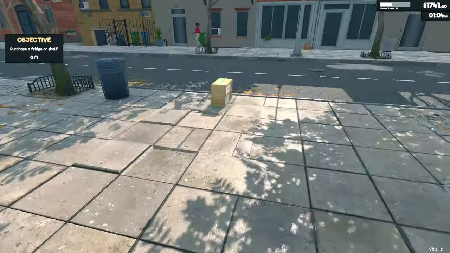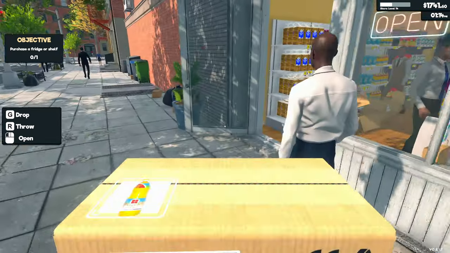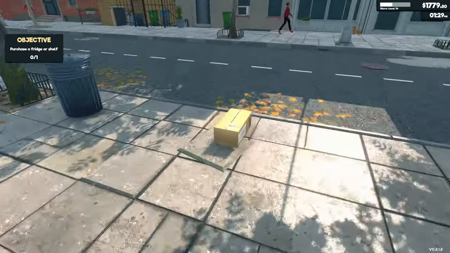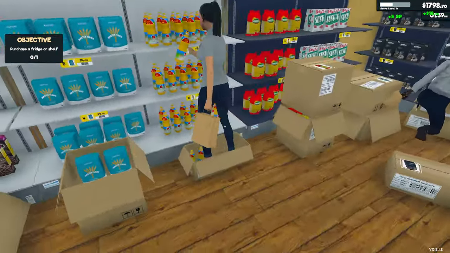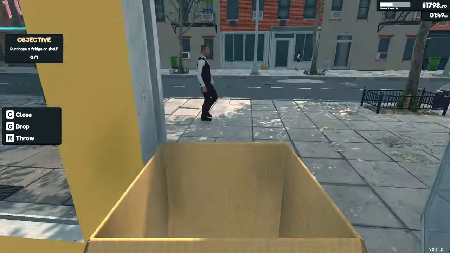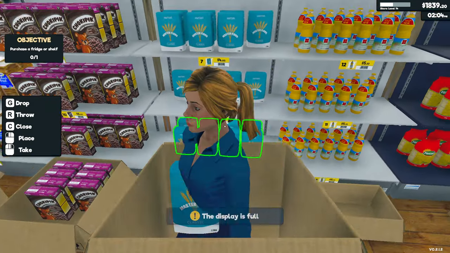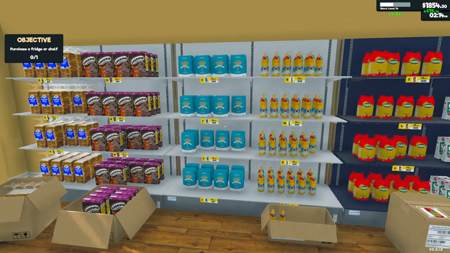Okay, now it's oil time. So oil will be right below it. This one we could just leave there. Okay, then it should be spaghetti, but we'll double check. What is after oil? It's pasta and then sugar. So pasta, we'll have to buy more pasta. Sorry, we'll have to buy more flour.